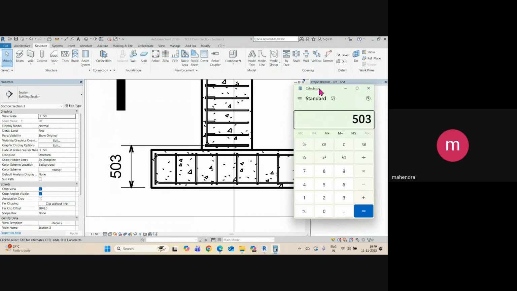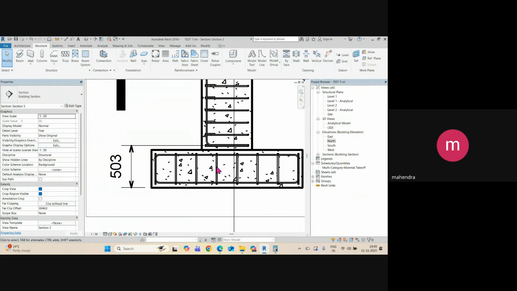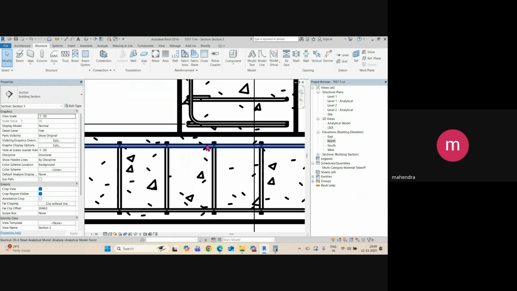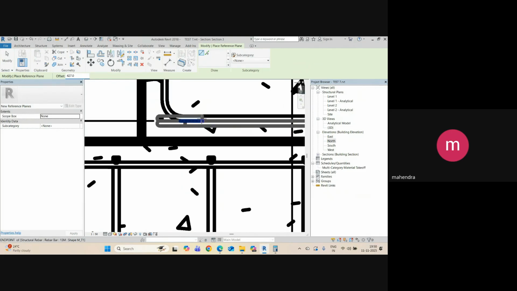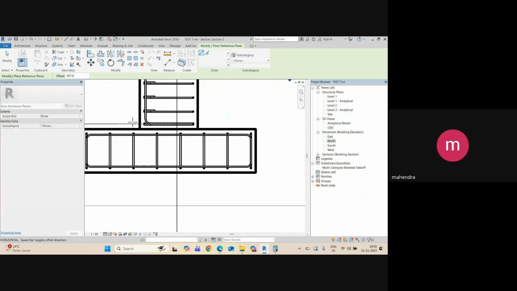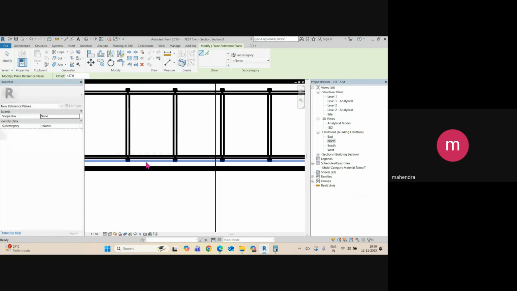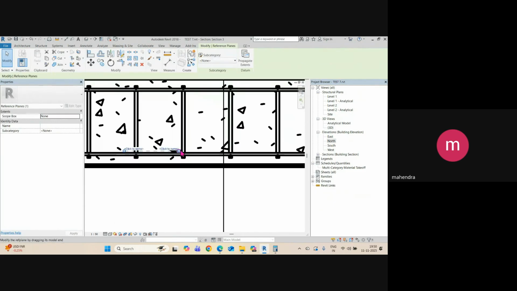So 503 minus, suppose, 50 cover minus 2 bar dia 30, 30, 26. So 427 you need to extend. You can just add a reference plane at 427, right, and then add from this point below. So it comes right here.